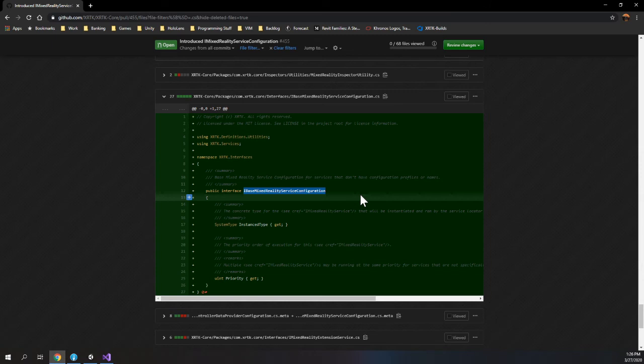At the end of the day, instance type and priority are really the two important ones. But I believe that all of the services should have names, unless the names are automatically created for them. So we'll take a look at that maybe a little later on.